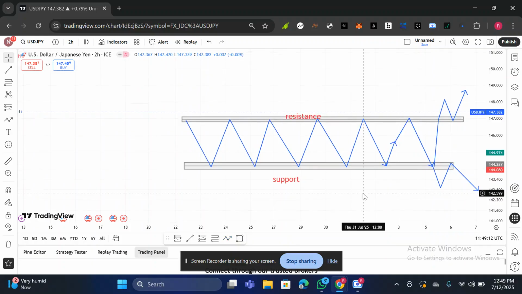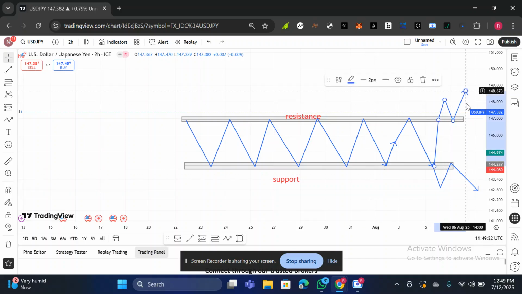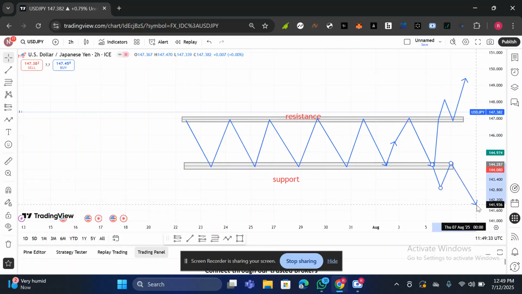Remember, if you're in an uptrend, that is why you are forced to understand the trend of the market. If the trend is in an upward direction, then you can be looking out for the next break above the resistance level. The same thing is applicable to the downward direction. You'll be looking out for breaks below the support level for the downtrend movement.